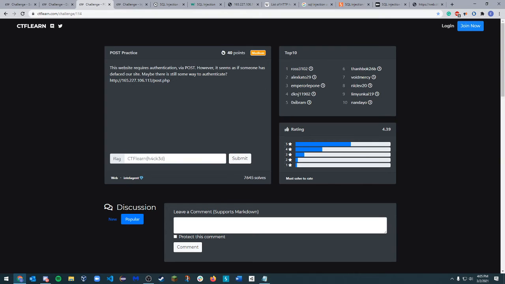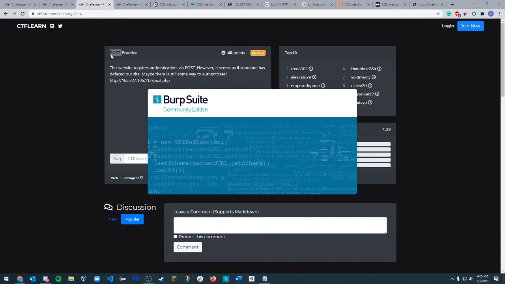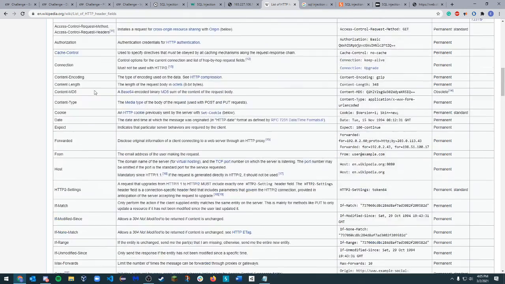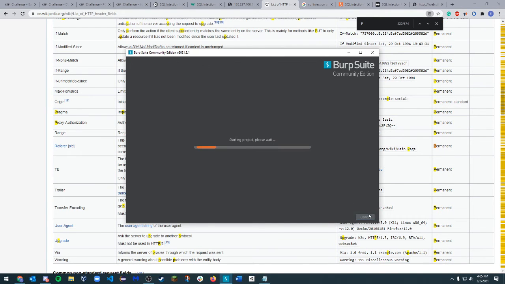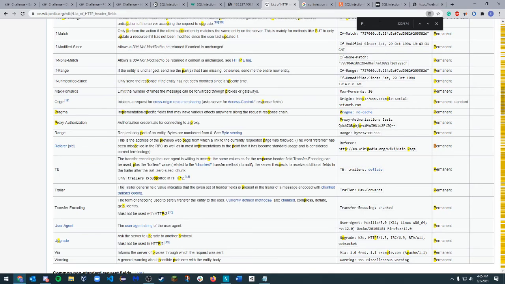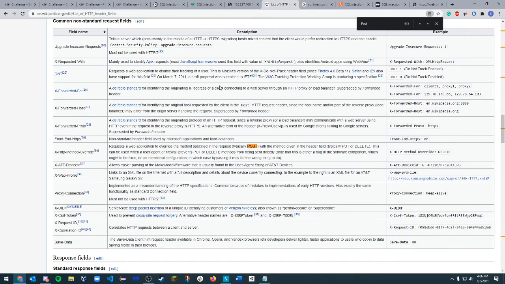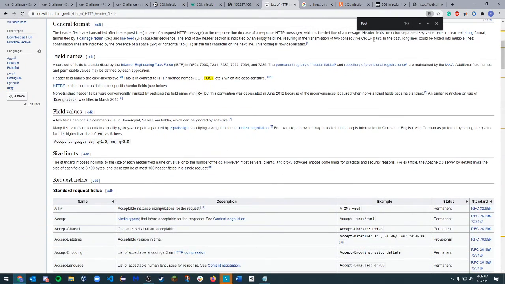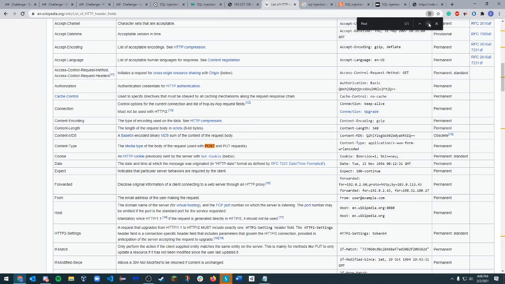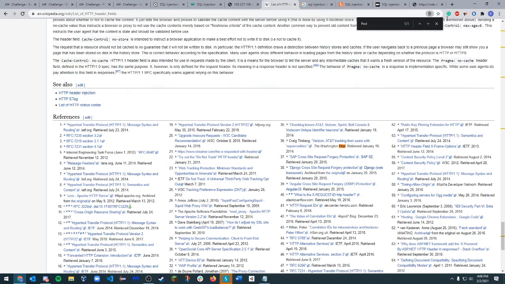So this is post practice. And what I see first is, okay, it's going to be probably something with post, which is an HTTP method. Which we actually can see here if I do post. Oh, I'm launching Burp, by the way. One second. POST. Great. So we can read some information about what these method names are, GET, POST. There's a couple. And then we can explore that.